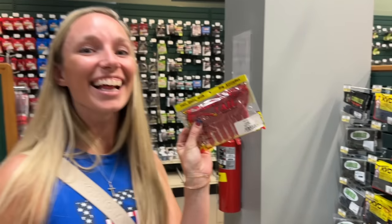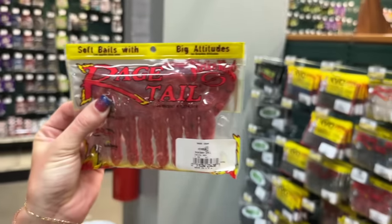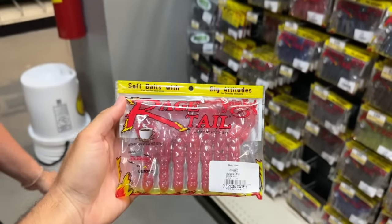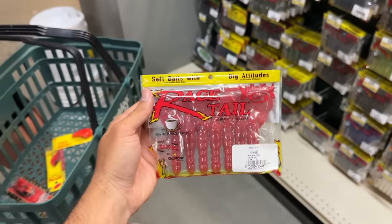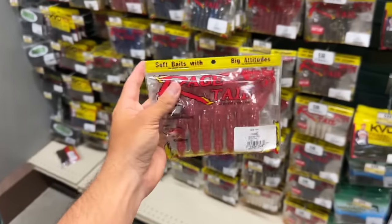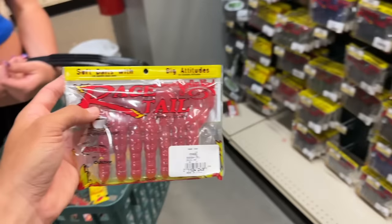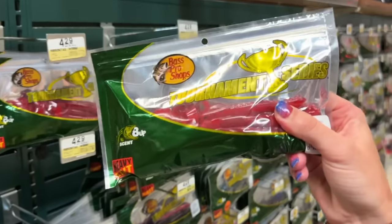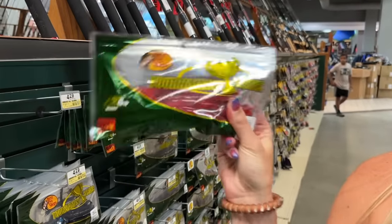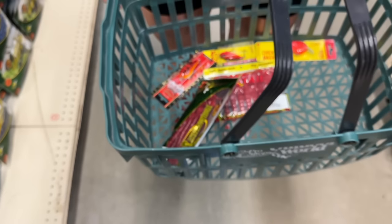The Rage Curl — this is by far one of the best soft plastics on the market. The Rage Crawl we use all the time, and the fact that they have a solid red color is perfect. Definitely going to add that one to the batch. That is money — another red one. White and better than yes sir! Tara, you got hard baits, you got a red worm, and you got a red crawl.